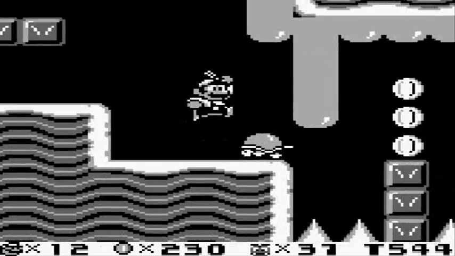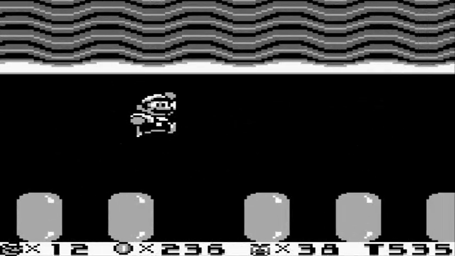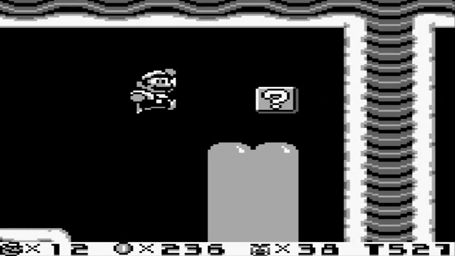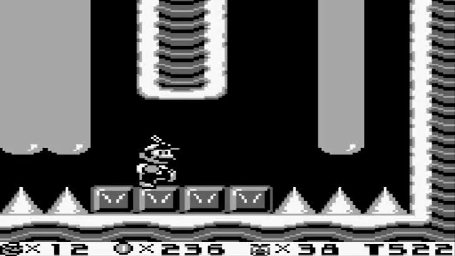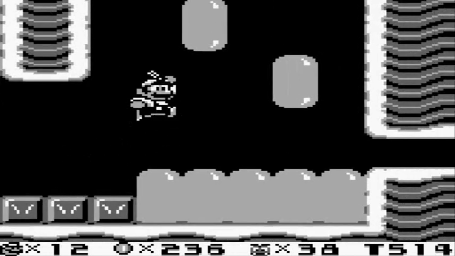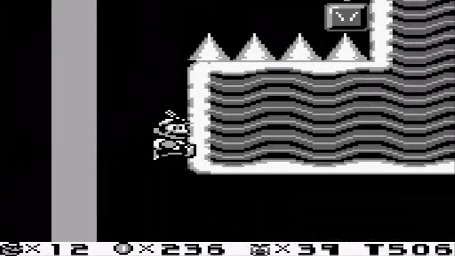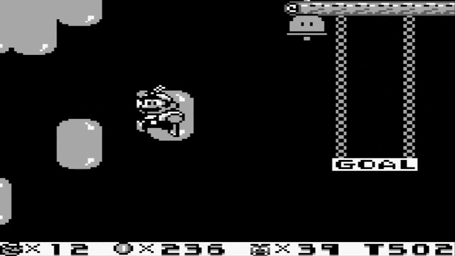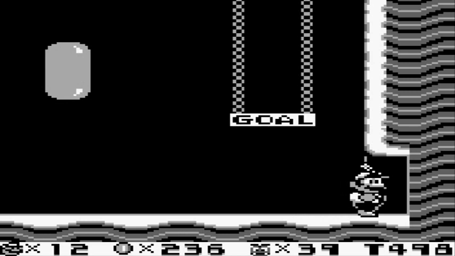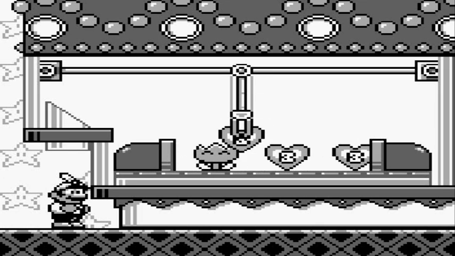I guess those things are like buzzy beetles. No, they're like the Koopas from the other game. They blow up when you touch their shells. Oh well. Swim, Mario. Oh, spin jumps kill them instantly. That life ain't worth it. Yes! I got no time to be choosy. Just give me the 3 extra lives and we'll be on our way.